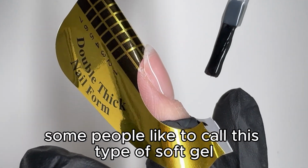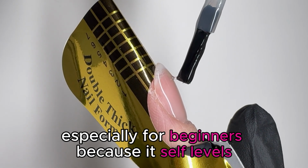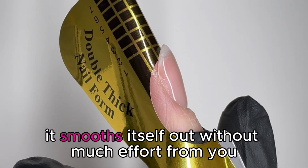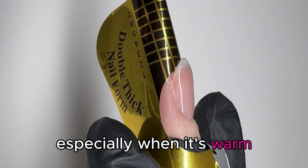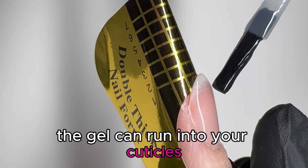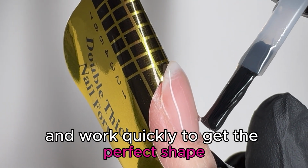Some people like to call this type of soft gel builder in a bottle, and for good reason. It's super easy to work with, especially for beginners, because it self-levels. That means it smooths itself out without much effort from you. The only thing to watch out for is that it can be a bit runny, especially when it's warm. If you're not quick enough, the gel can run into your cuticles or cause the apex to shift around. Just keep an eye on it and work quickly to get the perfect shape.